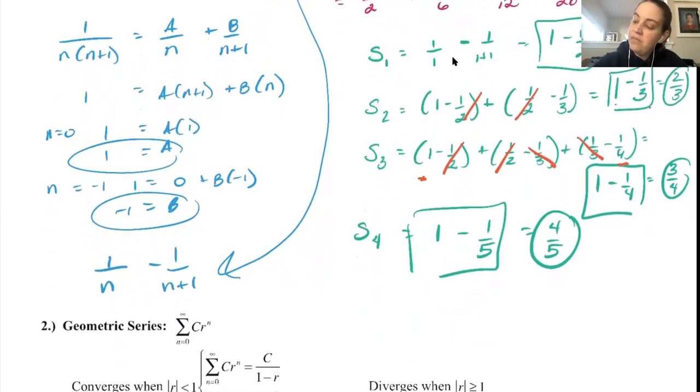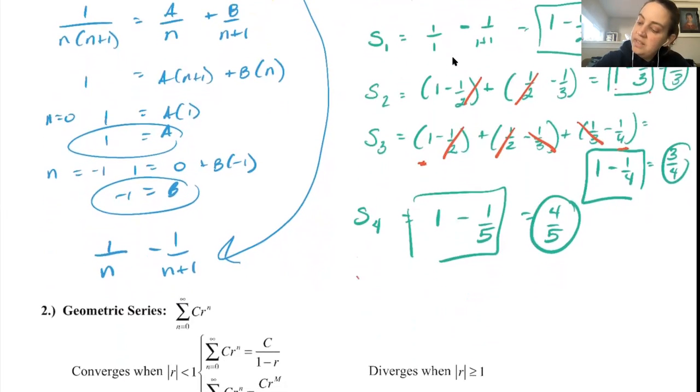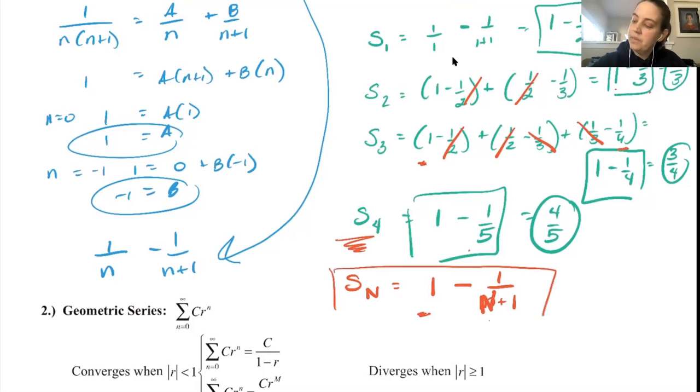Now, if we want a formula in general, we could say the sum of any number of terms is 1 minus 1 over n plus 1. In fact, they used a capital N. And that fits. If you had 4 terms, it's 1 minus 1/5, that n plus 1. So now you have a formula to find that sum for any number of terms. You don't have to find the first 99 in order to get the 100th.